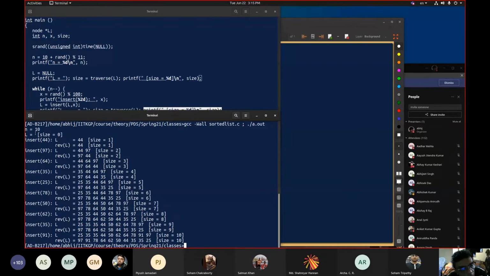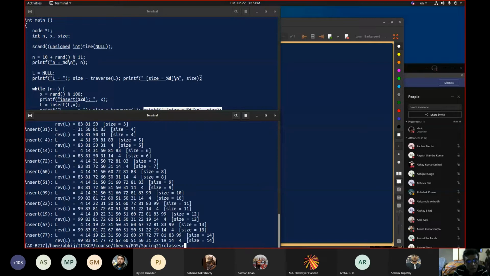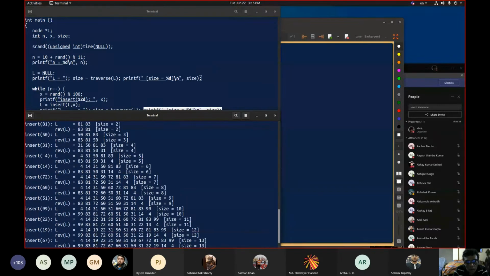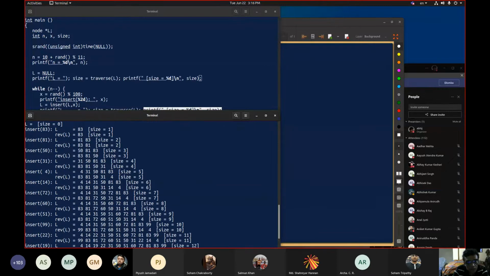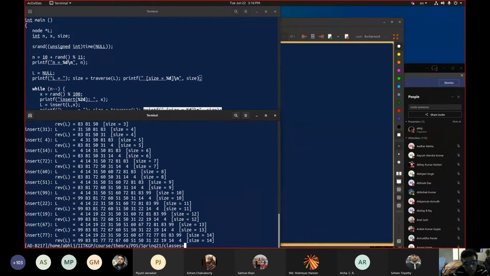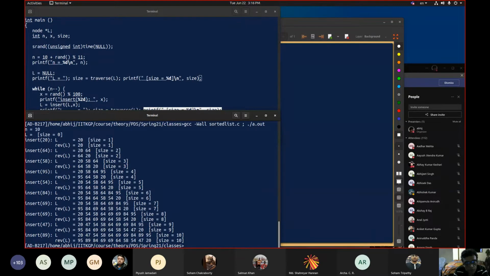So L is empty, size is 0. Then it's a one element thing, two element thing, 3, 4, 5, 6, 7, 8, 9, 10. So there are currently no repetitions. Here also I do not see any repeated insertion. So let me try a few times.